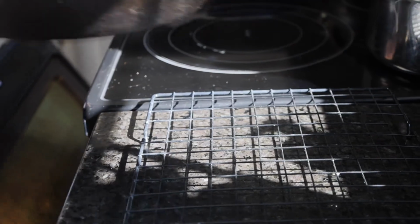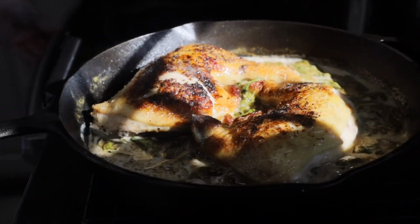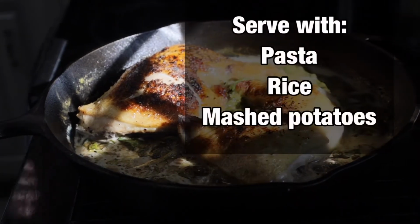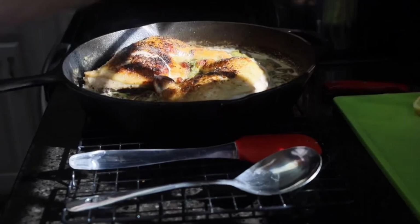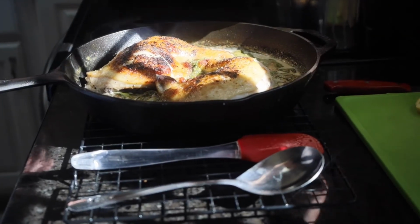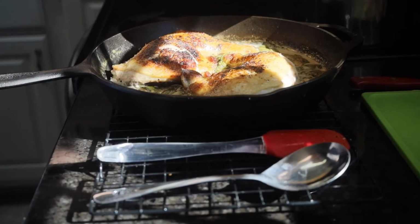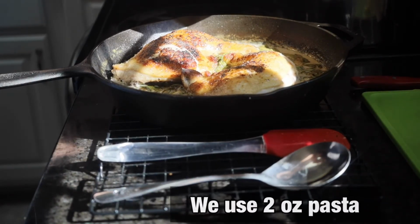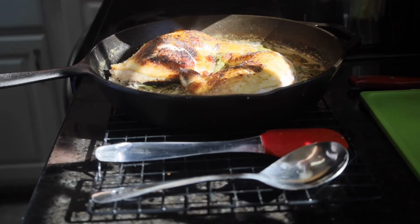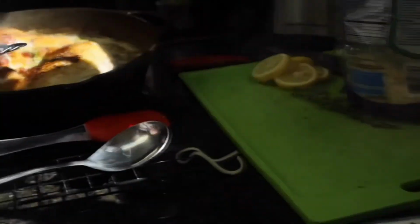Alright, it's been our 25 minutes. Look at that. That looks absolutely delicious. Alright, we're going to take our plate over here. We're going to twirl up some of our pasta. We're only using like 2 ounces. Oh, Mom knows I'm going to make a mess. Actually, 2 ounces is pretty much going to fill that plate.